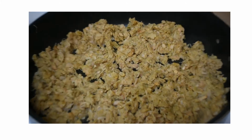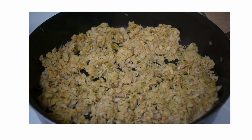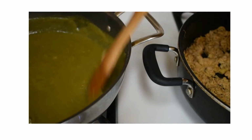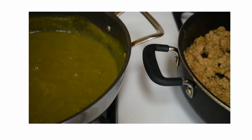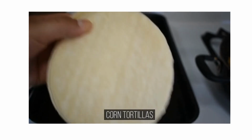And as I mentioned earlier, you can definitely change up the filling. If you don't want to go out and buy jackfruit, use potato. If you don't want to use potato, you can use mushrooms or spinach. That would be perfect here too. Now I'm giving my enchilada sauce a little stir, and I'm giving the jackfruit a little stir, and they're both ready. So now we're going to get started on the tortillas.